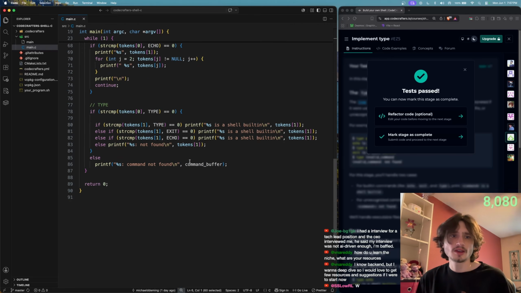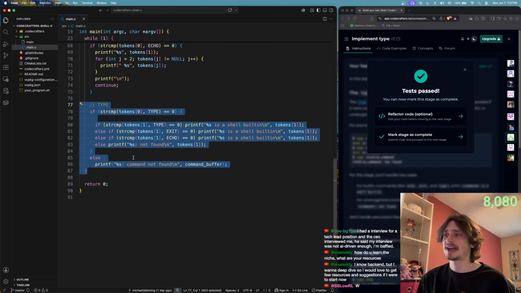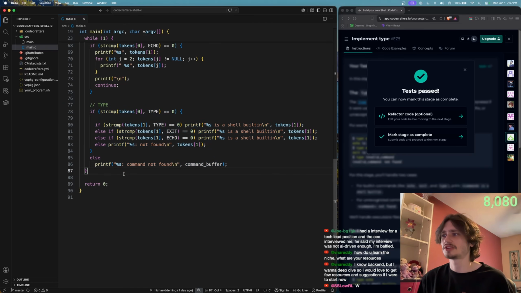Whereas for C, maybe we have to do it via struct, or I'm not exactly sure. We haven't got that far in the book yet, so I don't really know what would give us quick lookups for exact matches in a data structure, like a hash map or a set, right?